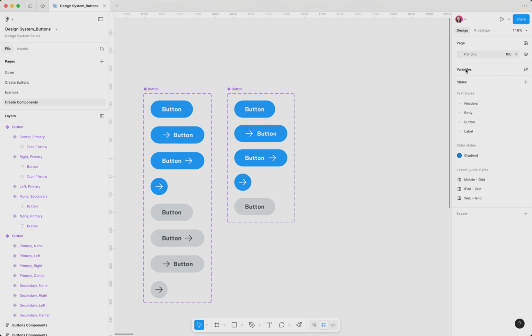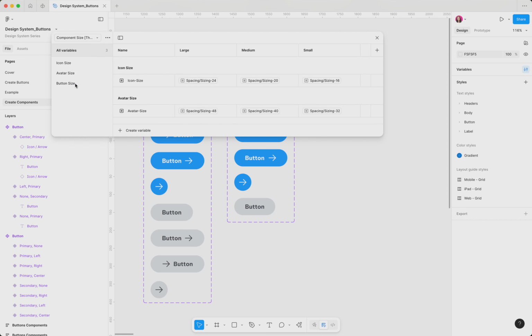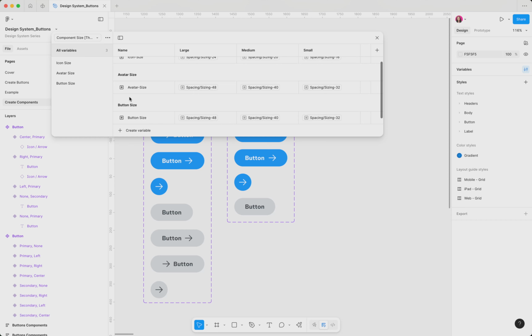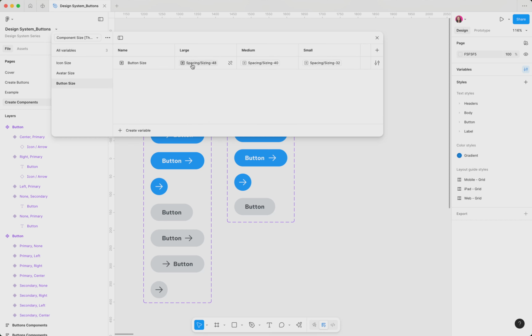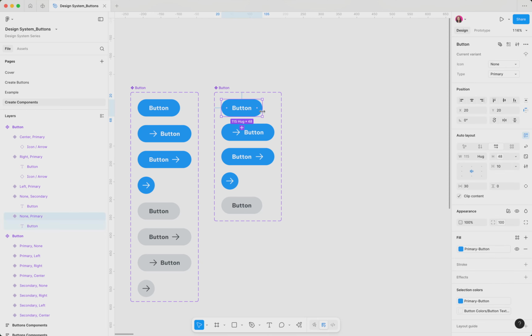And when you go into your variables panel, you can see under component size the different sizes we've already added, and we're going to go into button size, and we have this already set up for large, medium, and small, therefore not having to create additional sizes or additional variants for your sizes. We just have that already set up, and then you want to make sure it's applied here. And as you can see, we have applied the button size already.